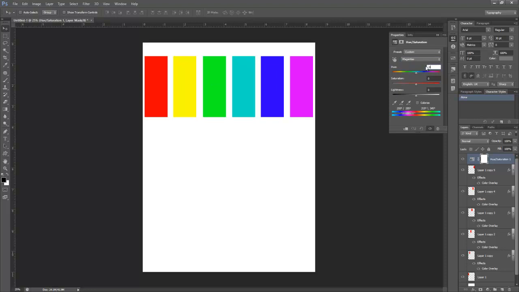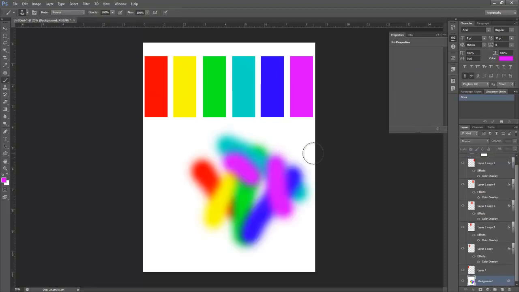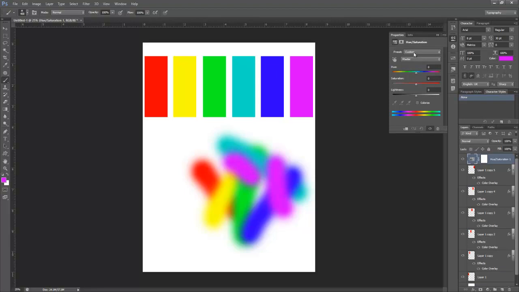Pretty easy, right? But let's say we had something a little bit crazier. So let's just mix these colors up a little. Alright, now we have these colors all mixed up, and let's say I would like to only change this cyan color. So we go back to our hue layer. From master, we're going to select cyan.